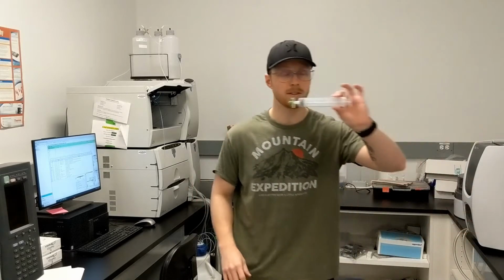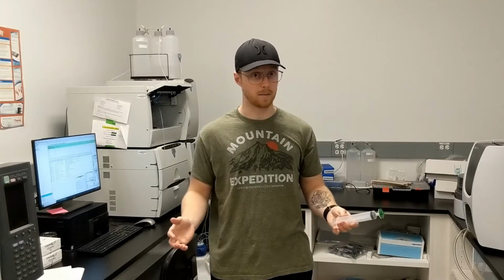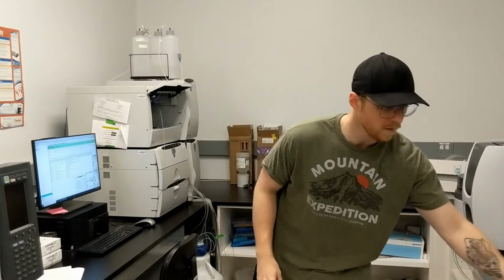One way that you can filter is with these syringe filters. It needs to be at least 0.45 micron. It can be smaller, like 0.2. Sometimes you can vacuum filter and sometimes you can centrifuge. But talk to the people who manage your IC to make sure that that's okay first.